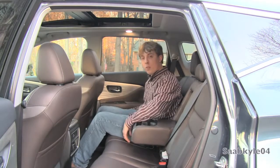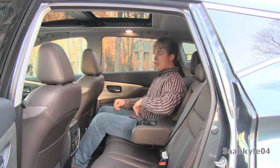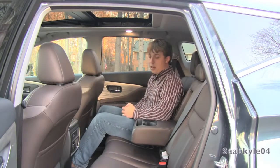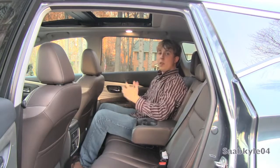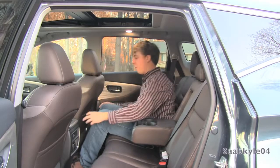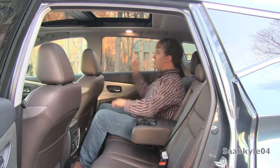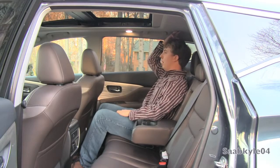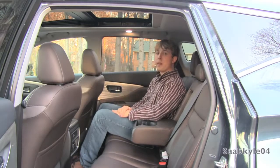There's no extra lateral support across the sides really, but it definitely has a lot of lower back support, and it sits quite well. There's a nice amount of give in the lower cushion and upper backrest. As far as overall interior room, I'm 5'10", with a comfortable seating position for myself up front. I probably have 4.5, 5 inches or so, and roughly 3.5 inches or so of headspace.